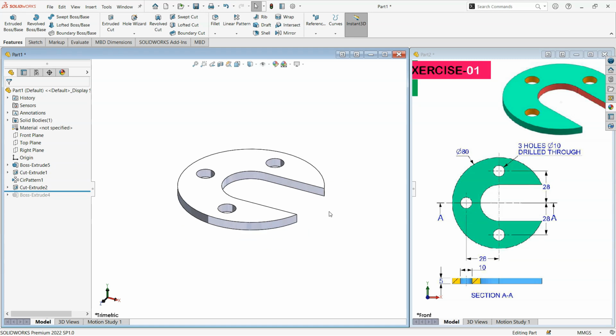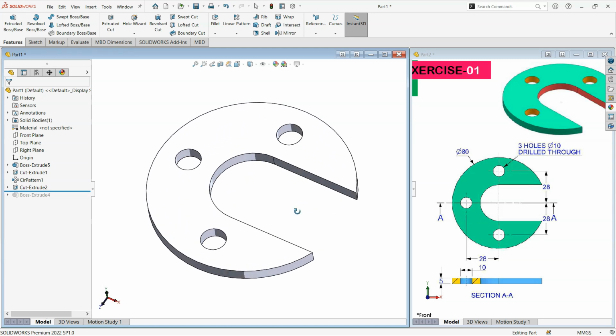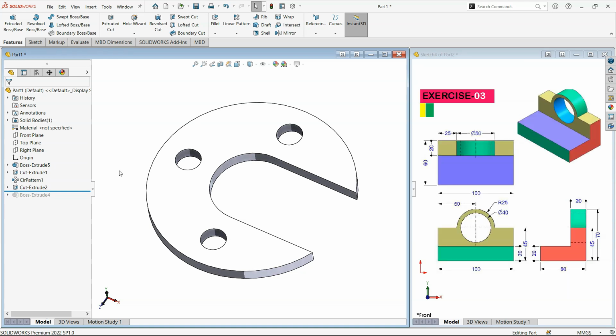Now I will attach the second image and we will design that, and on it we will also use the revolve cut feature. Now we will design this part here. We can also make this part using a boss extrude and boss cut easily, but we will use extrude cut for this purpose too.